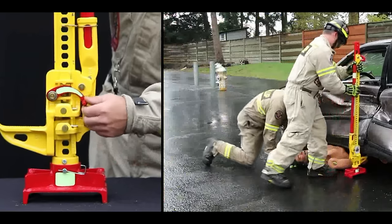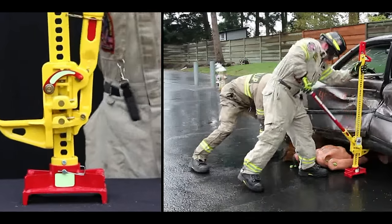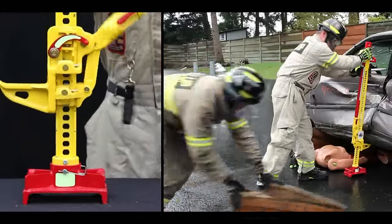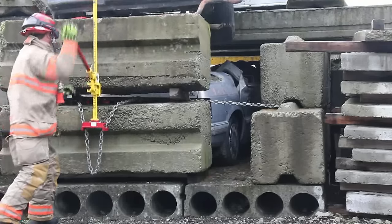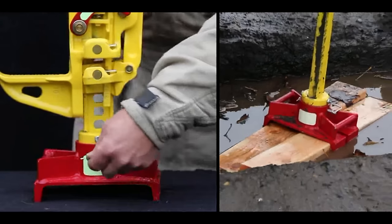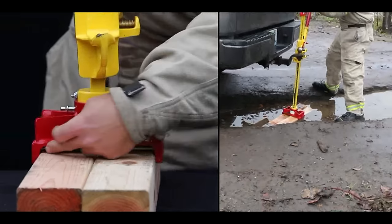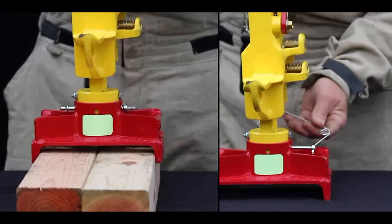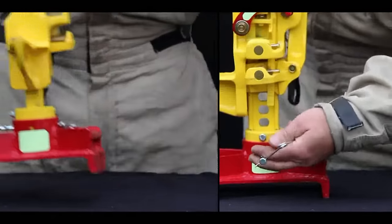This jack weighs approximately 30 pounds, with a rated capacity of 4,660 pounds and a tested capacity of 7,000 pounds. The First Responder Jack steel bar is manufactured from specially rolled extra high carbon steel, while the steel handle is manufactured from high yield structural tubing. Newly designed for the fire and rescue service, the High Lift First Responder Jack has an aggressive 36 square inch base that offers many options that encompass cribbing, chains, straps, and has a 360 degree pinnable rotation platform, providing a safe and effective rescue tool.